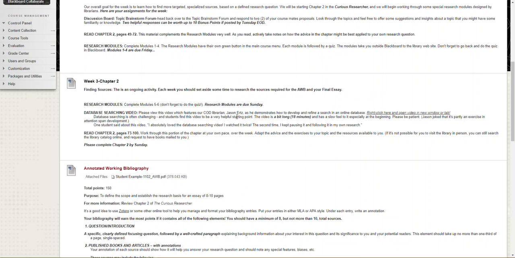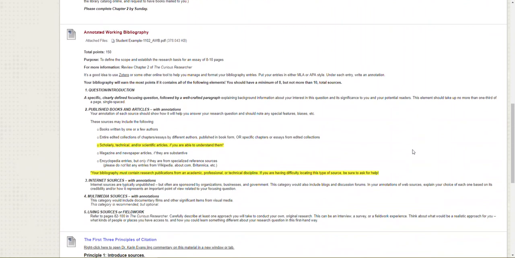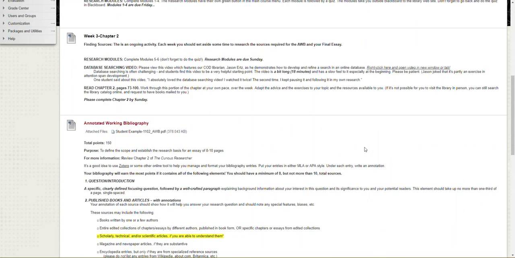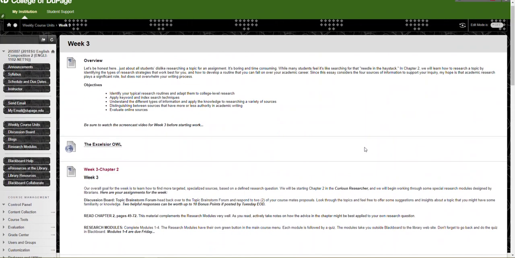But I can guarantee you, when searching the databases through the COD library online, it will be helpful in parts, as far as learning how to use the databases, Boolean searches, and those resources that are available to you. Because once again, you do need published books and articles from scholarly sources in your annotated bibliography and research project.